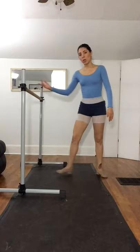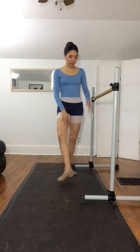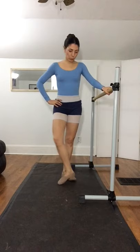So I'll review with you. So I'll change my bar. We're going to go one side. I know some people like to change the bar. It's okay if you want to do one side and then the other, this in the back, it's absolutely all right. I just would love to space you so you can have a good angle idea of what it is. So we will do the combination.